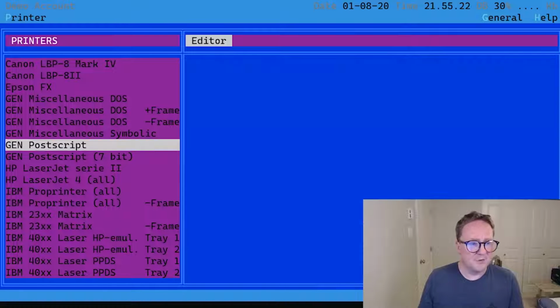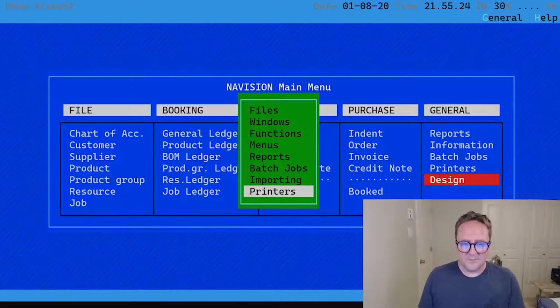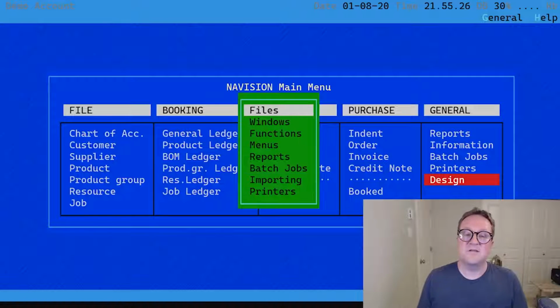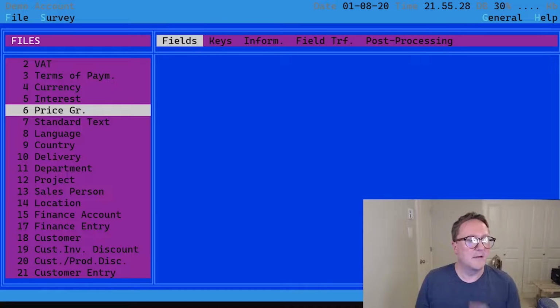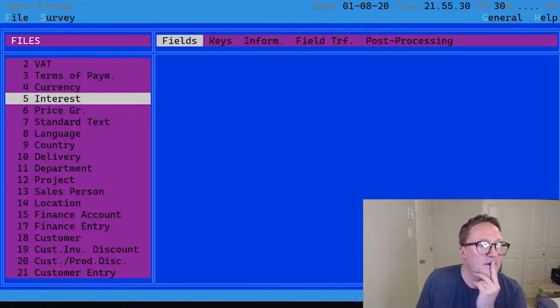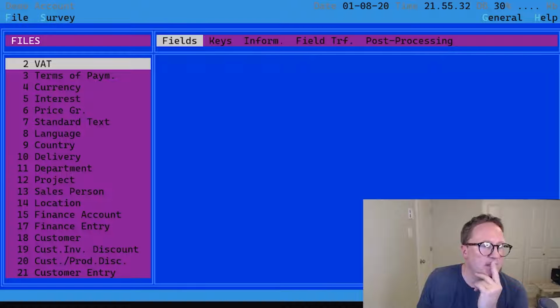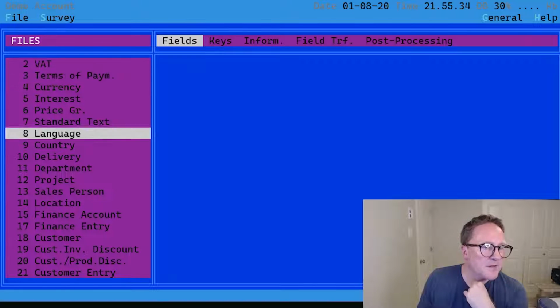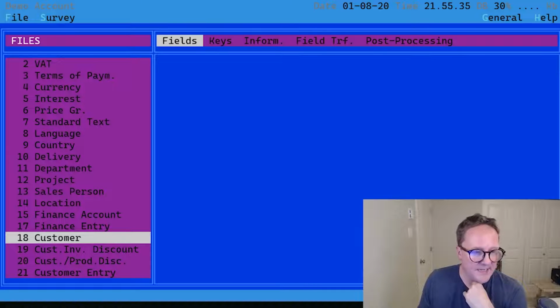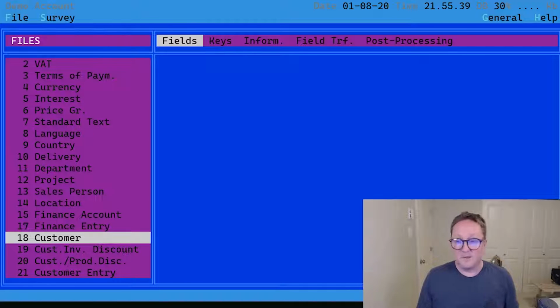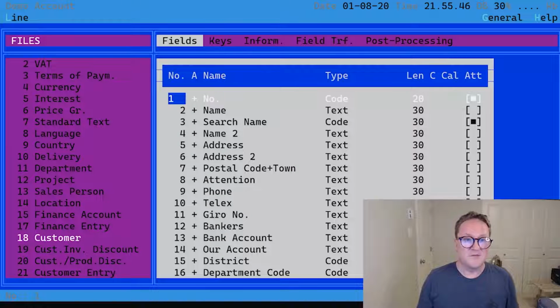So that's pretty cool. Anyway, so with that out of the way, let's take a look at the table, and let's take a look at, we can see something. Let's go and find table 18. So that would give you a warm, fuzzy feeling, because the customer table in Business Central is still table 18. It was table 18 here. Let's take a look at the fields.